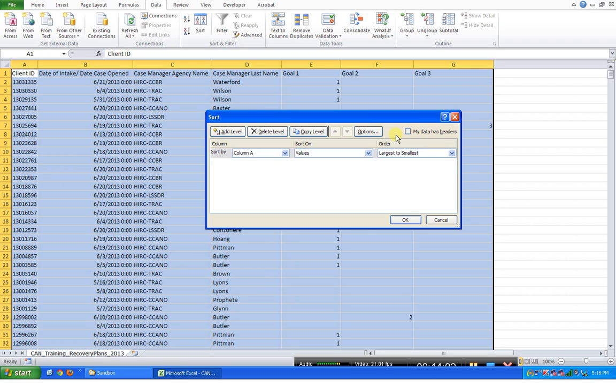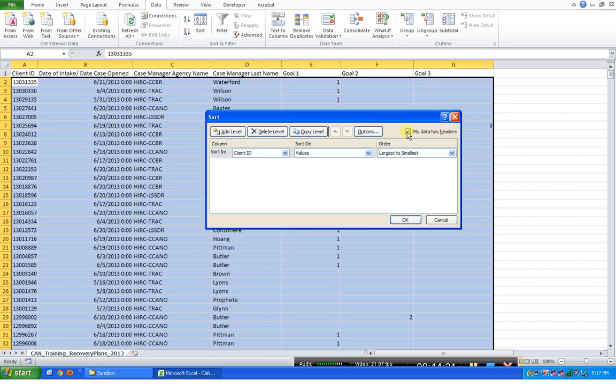If I did not check that checkbox for my data has headers, and you try to sort, you'll notice that your column headings, the column names, will actually get sorted. They'll disappear and they'll end up in your data somewhere in the middle, most likely, where you can't find it. So that's why that checkbox is important.